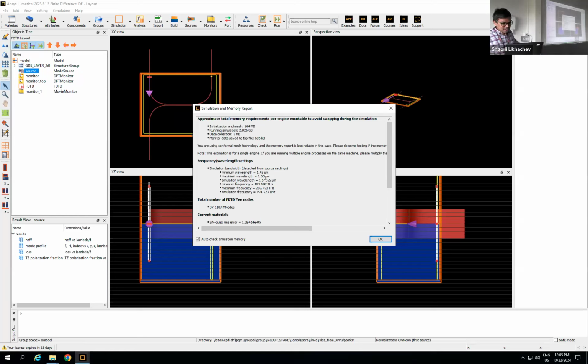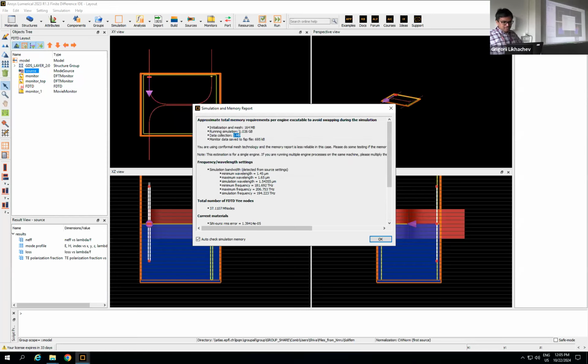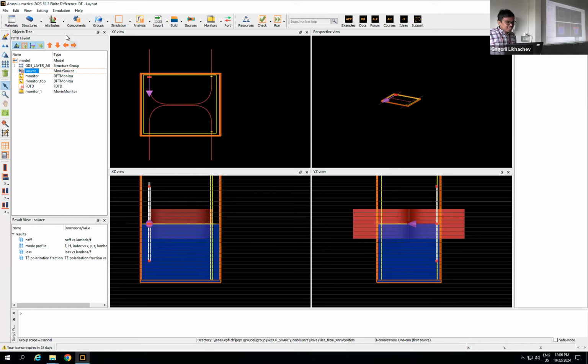But before that, I show the total memory requirements. It's going to save a data collection of 5 MB, and the running simulation will take 2 GB of RAM. It's fine because your phones now have 16 GB of RAM, and you can just collect the data and store it over here. Yeah, and regarding the material interpolation, this is important. Otherwise, your simulation will just give incorrect results.